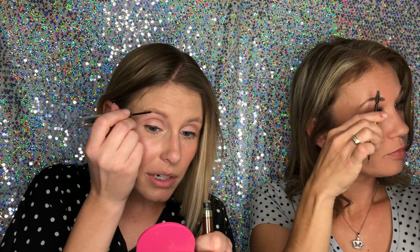You could also take out the stopper to the BrowSense, which I have not done on this one, but it's very easy to take out this little stopper here. You just use your fingernail and do that, and you can take this spoolie here and dip it right in, and then you can go through and fill out color. Or you can use it to brush through your brows before or after you put on color, like Winter said, so that it's not gunky. It's very clean for me. I never feel like I have gunky brows at all. Never. I love it. The brush definitely makes it so it's even.